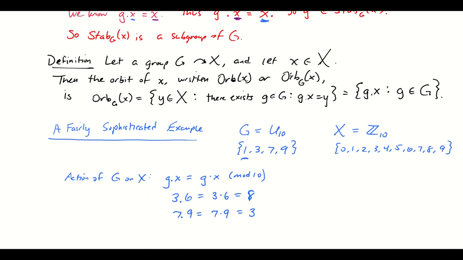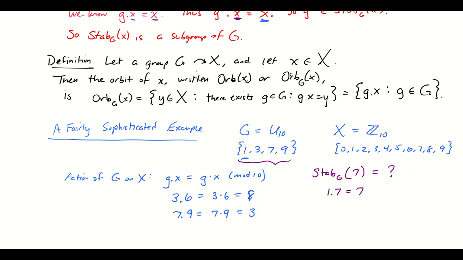Now let's talk about orbits and stabilizers. I just want to illustrate that some funny things can happen here. And not funny like anything wrong is happening, just I think interesting is probably a better word. So let's think about what the stabilizer in G of, and I'm going to pick 7, what that would be. What would be the stabilizer of 7? So I can imagine each of my units, because I need to figure out which units will act on 7 to produce 7. So I can work out what each of those would be.